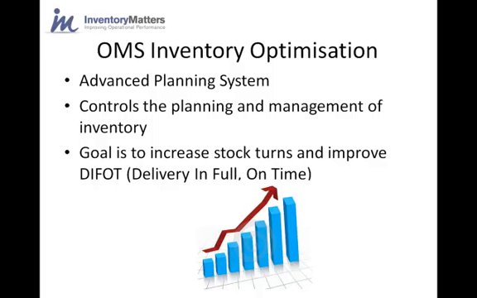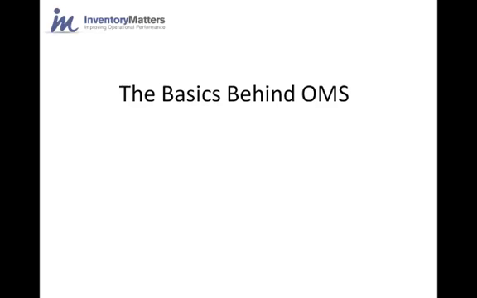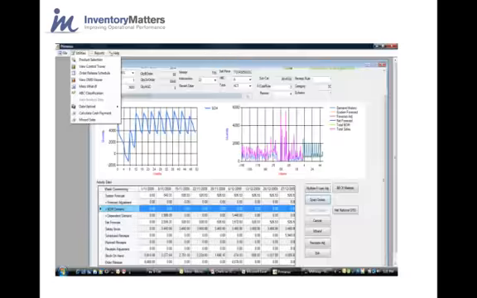And finally, OMS produces a large array of exception reports to allow users to keep control of inventory in the most time-efficient manner. In this demonstration, we'll cover some of the basic functionality of OMS to give you an understanding of both how it works and what it seeks to achieve.